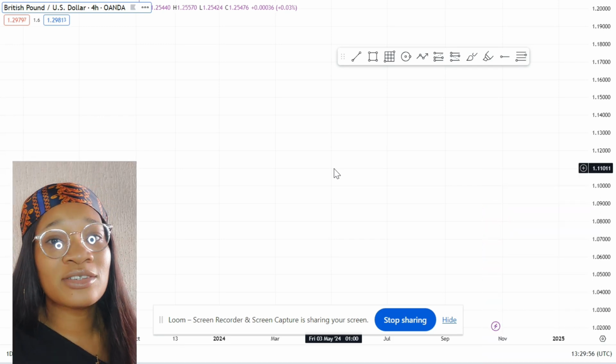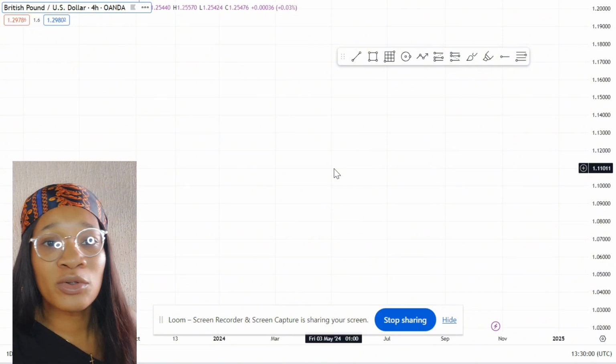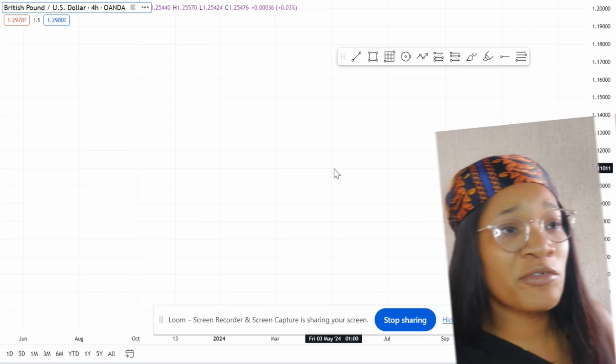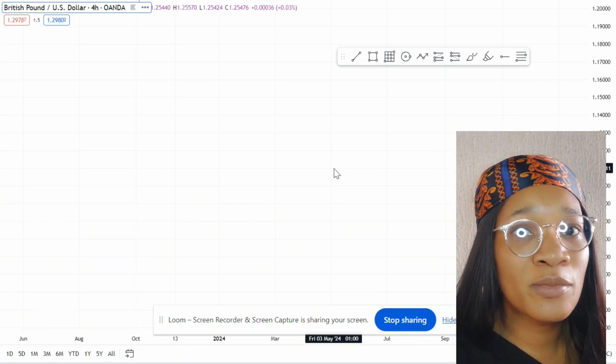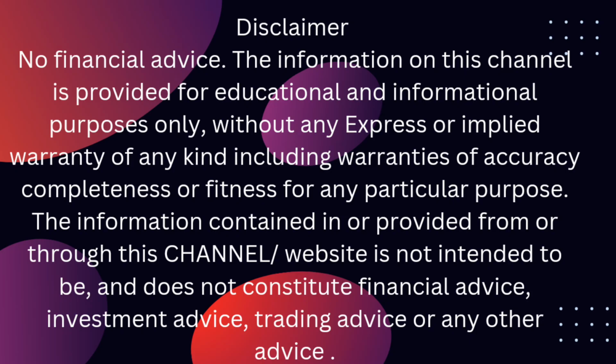Today's topic is one that you need to pay attention to because chart patterns usually form on every time frame, on every chart, on every security or commodity that you trade. If you're into the financial market in general, you need to pay attention to chart patterns and also be able to trade them. So after the disclaimer, we'll get started.